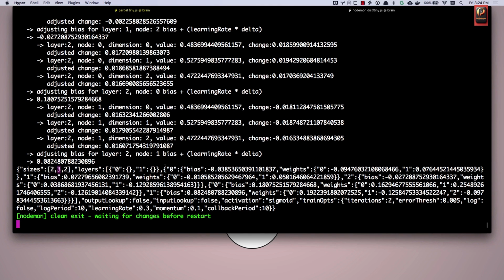And then here's our layers. Our final trained network has biases and weights for all of our different layers. Biases and weights, you can see that we used a sigmoid activation function, which is the default. And then these were our training options and our default error threshold. There we go.